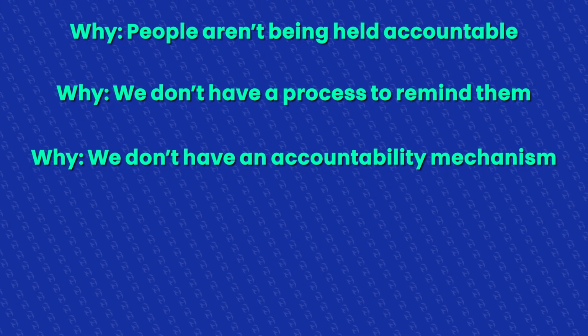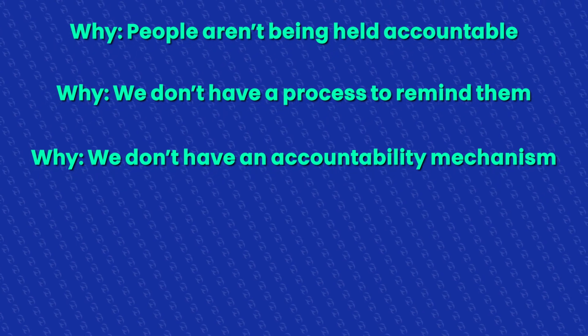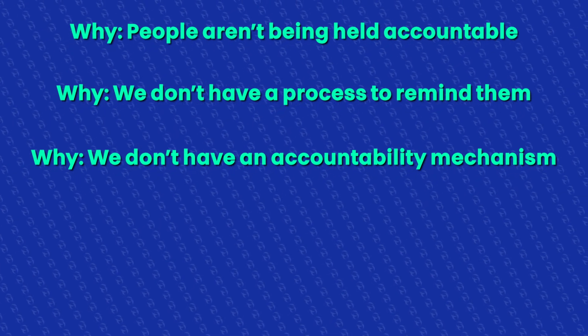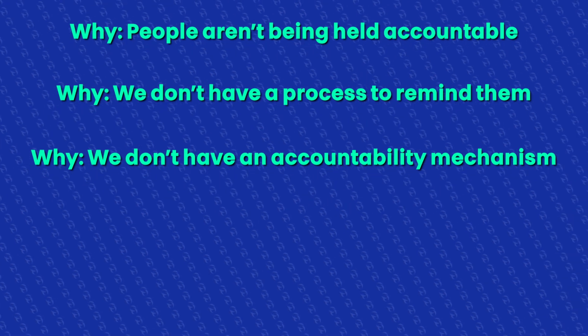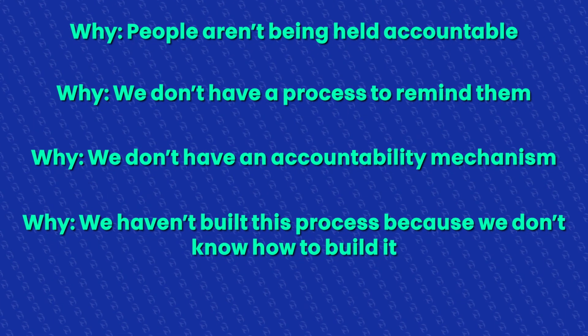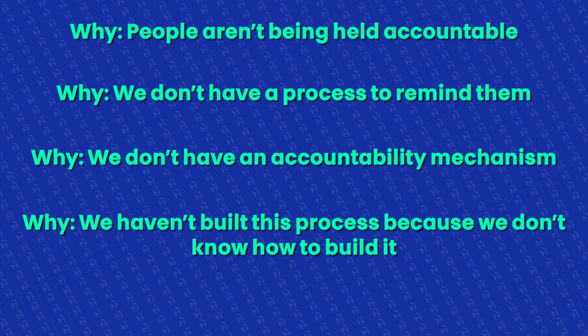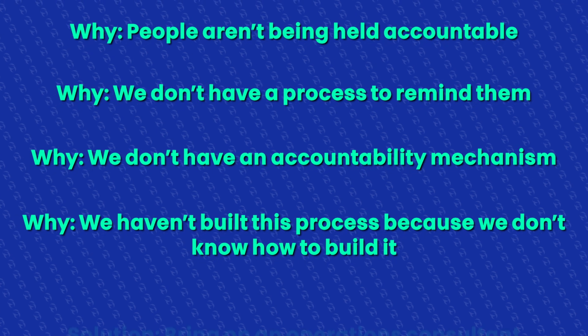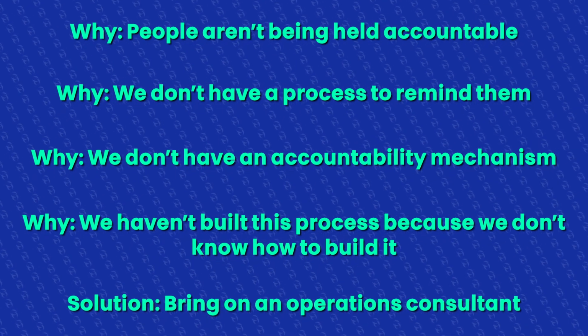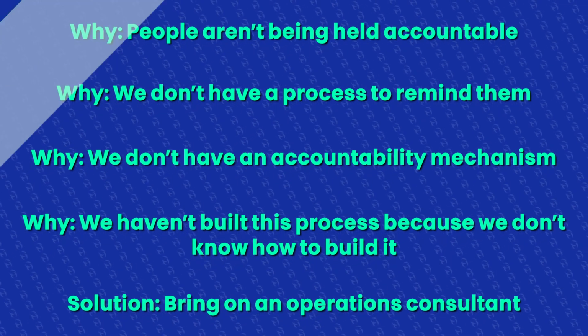Why? We don't have an accountability mechanism that if people don't do the end-of-day reporting, they could actually get escalated into written warnings and coachings and eventually terminations. Why? We haven't sat down to create the time to build this process because we don't know how to build it. Solution, right? So the solution is, if you don't know how to build this, bring on an operations consultant to teach us how to build this process or build this process for us so we can hold the team accountable and have accountability tied to performance reviews.